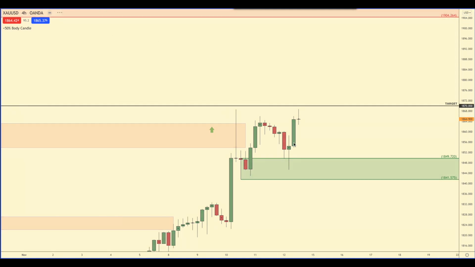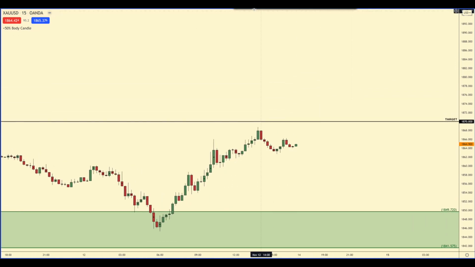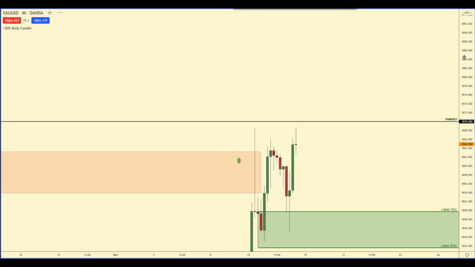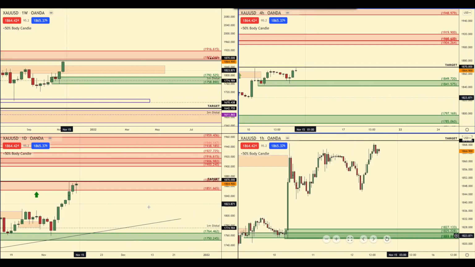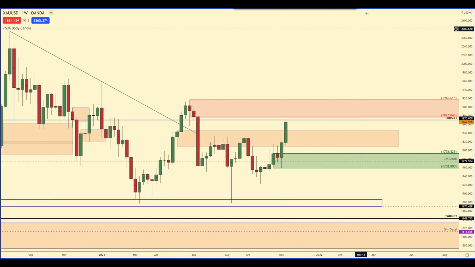What I'm going to be doing is, you could be looking at a 15-minute chart looking for longs, but like I said, we are about to contact weekly supply. So I think it's one of those times where it's best to just stay put, wait for the evidence to show. I want to see this weekly supply removed, and then I'd feel comfortable buying. And I also don't want to be shorting because the momentum is clearly up.